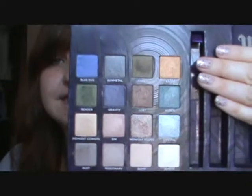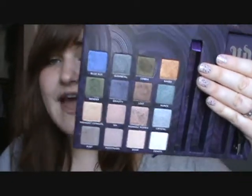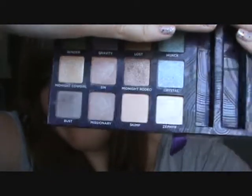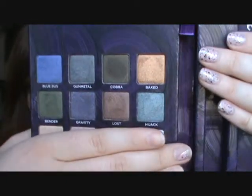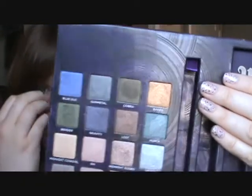As for the colors, there's 16 of them. 10 of these were brand new, exclusive to the palette. I mean, I already love their eyeshadows, but really only these ones are wearable for like every day. And the rest of them are just really strange. There's like gold, dark weird blue, weird greens. They're not even fun bold colors. They're just really ugly. So this palette is just a miss for me because, again, not everything in here is usable. The tech stuff is really ridiculous to use, and it's really crap that they jacked up the price because of it.